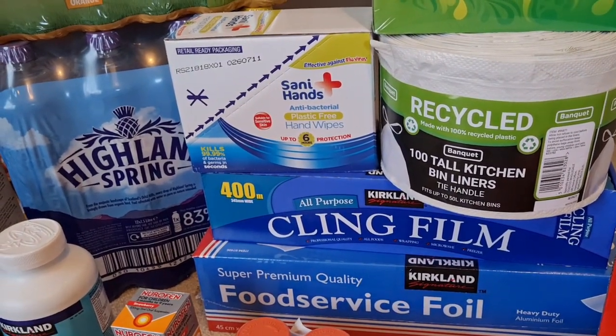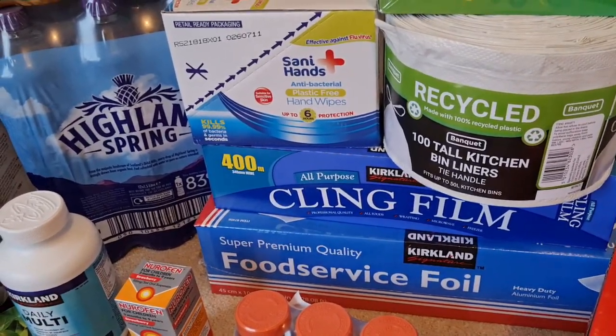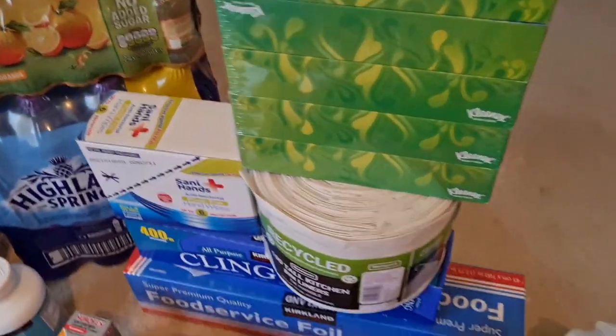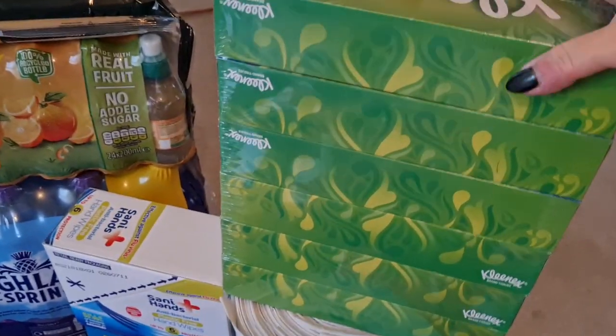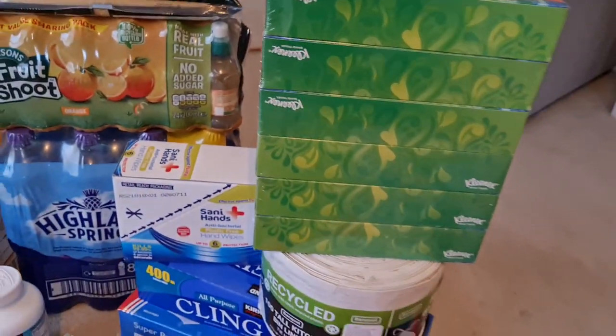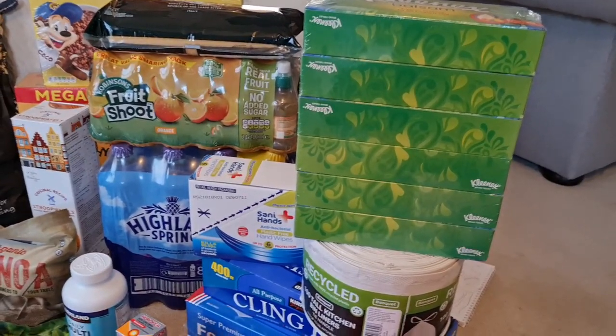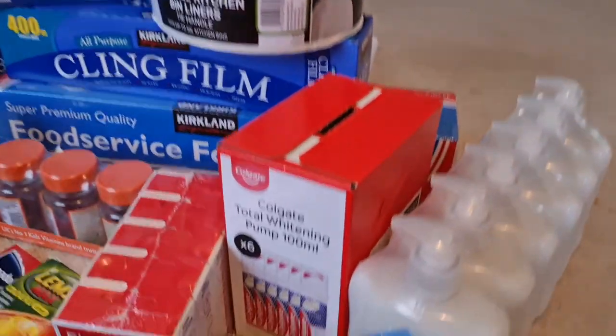And a box of the antibacterial hand wipes, which are really useful with the children when we're out and about. And then I've got this standing up on end, the wrong way around and everything. Oh, Kerry. Yeah. So Kleenex, can we see? Big six-pack of Kleenex tissues, the balsam ones, they're the ones that I always buy in the shop, so I thought I may as well buy them in bulk, they'll last me longer.